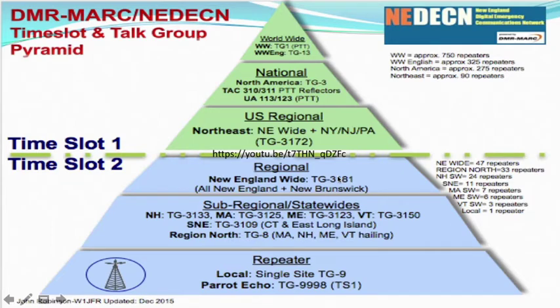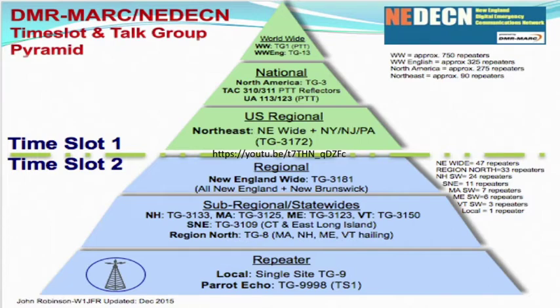But now let's say for some reason I want to key up a regional, like a U.S. regional. Let's say I want to key up everybody that is in region 4 of the ARL map. So that'd be Kentucky, Virginia, North Carolina, South Carolina, Tennessee, Alabama, Georgia, and Florida. Now I'm going to be operating off time slot 1. Time slot 2 is going to be available for somebody else. And I'm going to key up all the repeaters in ARL region 4.